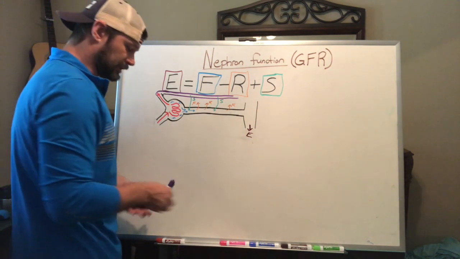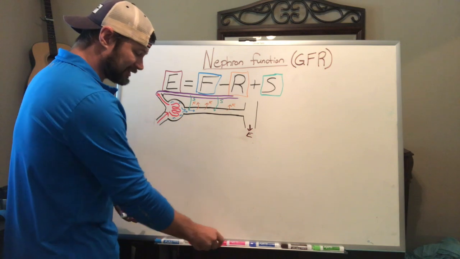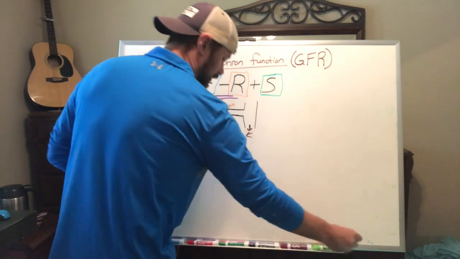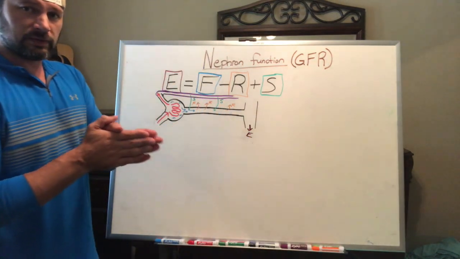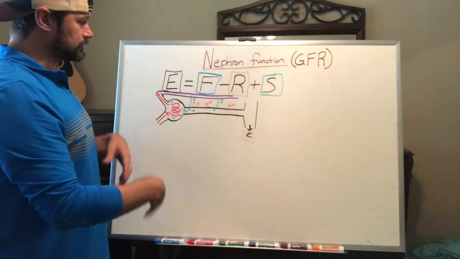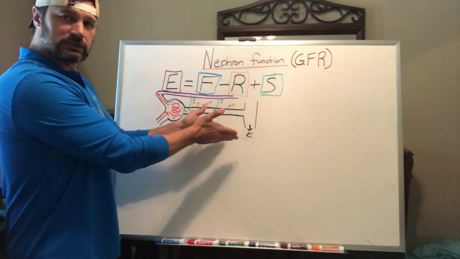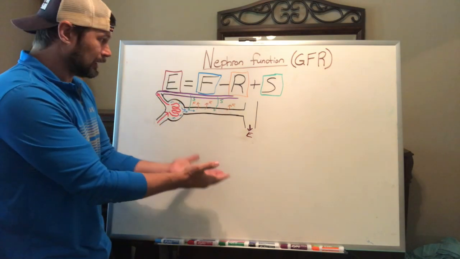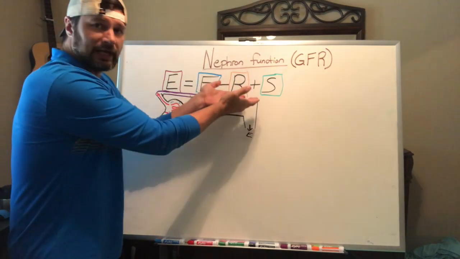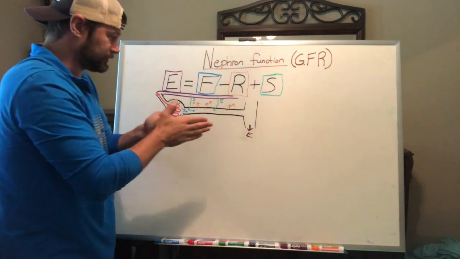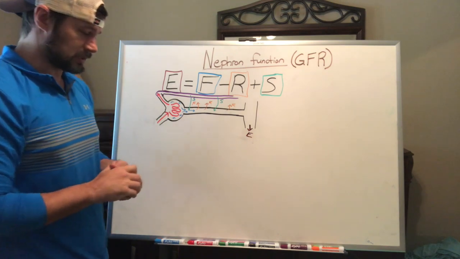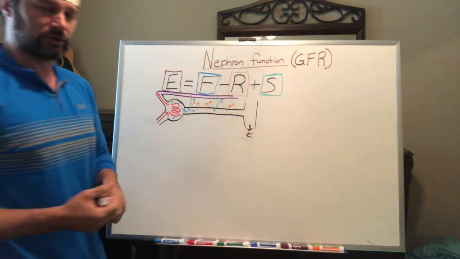Because really, if you want to understand physiology, you have to understand how things work. Not why things work, but how things work. And formulas give us that ability to dive into how things work, because we're not looking at math here. We're saying, if we want to pee things out of the system, how can we do that? First we have to filter, then we have to reabsorb, and we're going to add some secretion. So how do we filter? How does filtration occur? That's what you need to ask next.